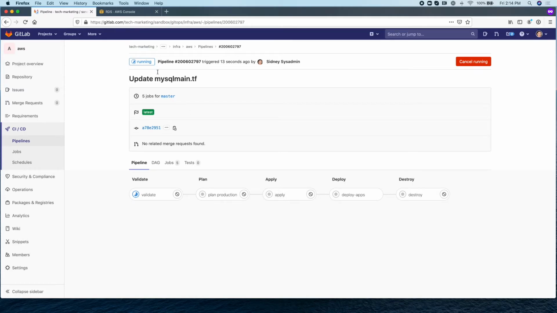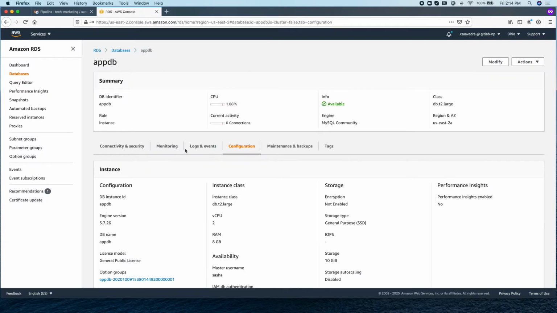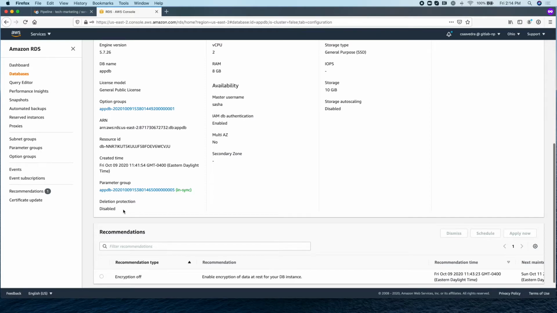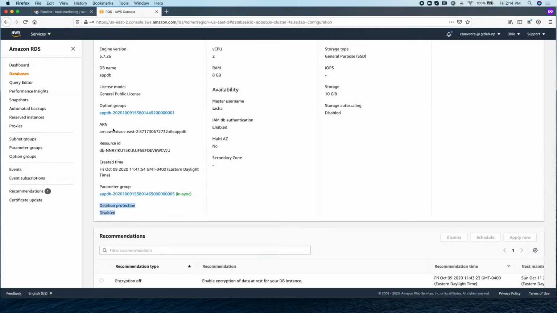So let's go to the AWS Database Console, and you can see the deletion protection is disabled. Let's refresh. Well, let's wait. Let's check if the pipeline is done.